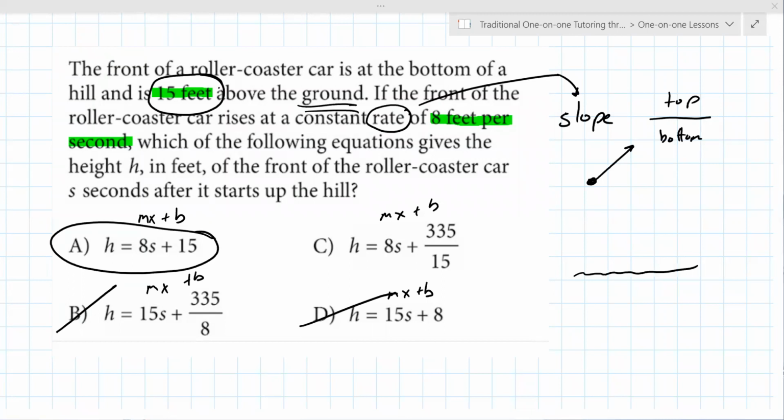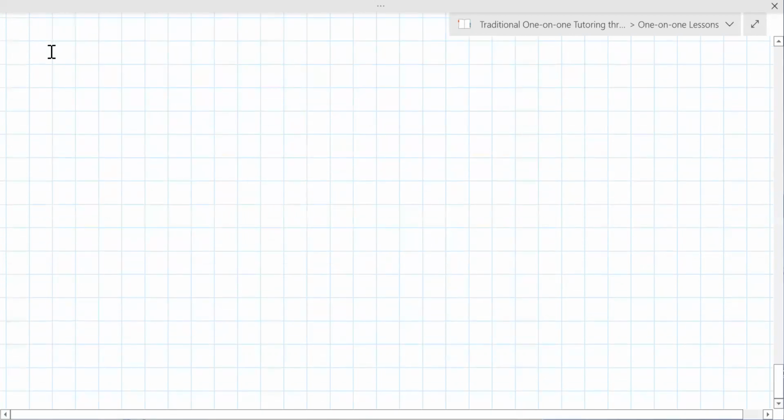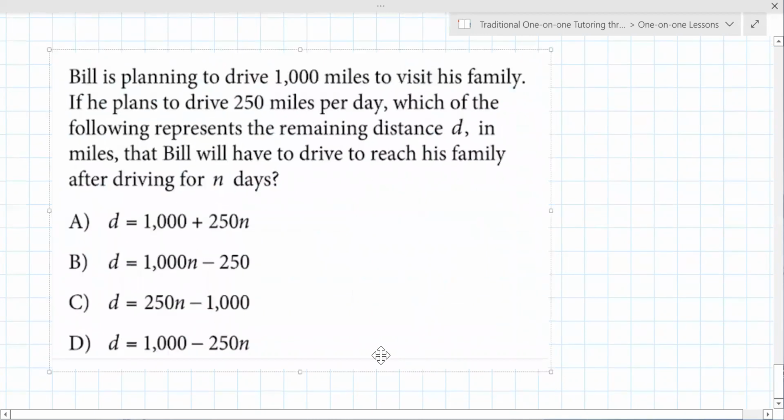Now I think your strength is going to be in reading these problems, so maybe these won't be as difficult as for a lot of students. A lot of students just despise these. They would rather do quadratic formula and long division. But these story problems are very common. You're going to see a lot of these. You already have. All right, so let's look at this one here. You can read it to yourself or read it out loud, it's up to you. Let's take a look at this problem.